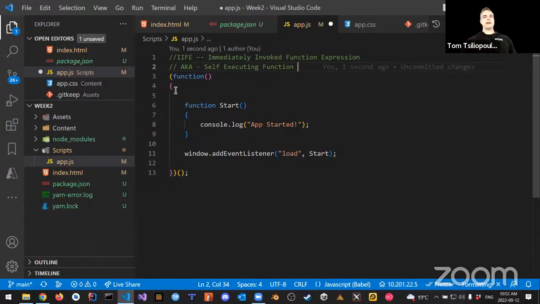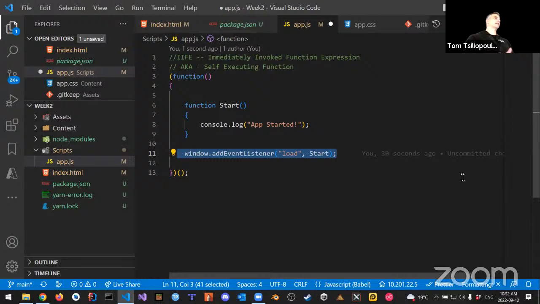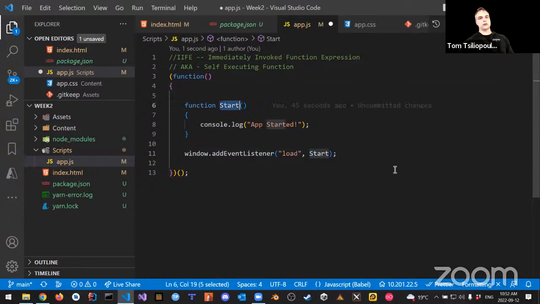But I'm going to further wait until the content is loaded. I'm using this event listener for the window to finish loading, ensuring that the content is finished loading. And then it's going to call the named function called start. That's what this is doing.